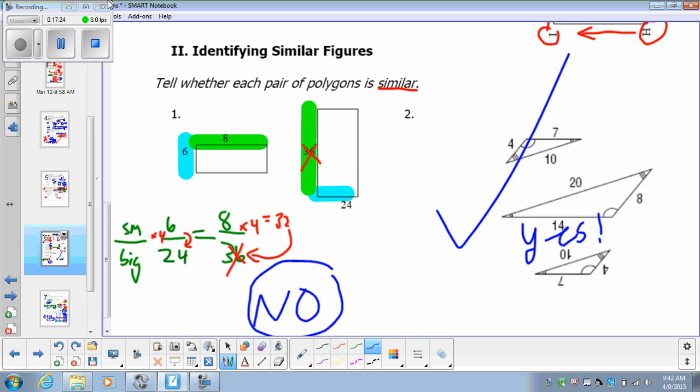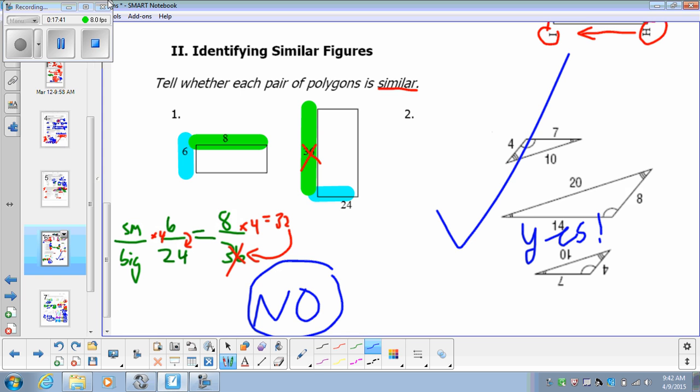All right. Now at this point, everything else on the back is review. So I do want you to go ahead in your packet right now and turn to the back. Go ahead and turn to the back. You should be on page 14 right now in your packet. Take a look at these questions. Remember mindfulness. Just take a look at them and see if you know how to do this stuff.